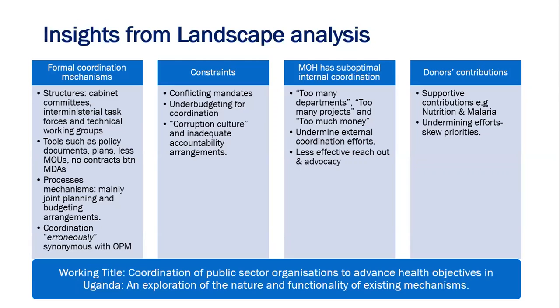But also we note there are constraints, and the main issue is around mandates, and many times it's an issue of who is the role bearer and how do they play their role. There are concerns about under-budgeting for this process of coordinating and working across sectors, because itself as an action is sometimes taken for granted. There is lip service that is paid to the need, but the actual investments are not forthcoming.